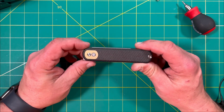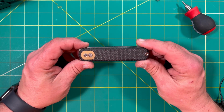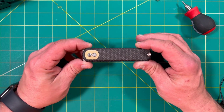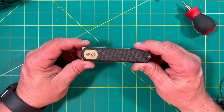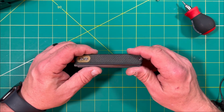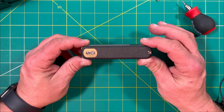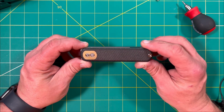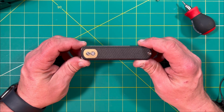I think it's a pretty decent knife for what it does. It's not one of my favorite designs, but it's definitely a good knife for what it intends to do and its purpose, right? It's not a knife that I would buy for any of my purposes, but if you want to carry something casual, something kind of nice, looking very discreet, this is definitely a great knife, and I'll recommend that part. So that's my review on this one. I think it's a nice little knife.